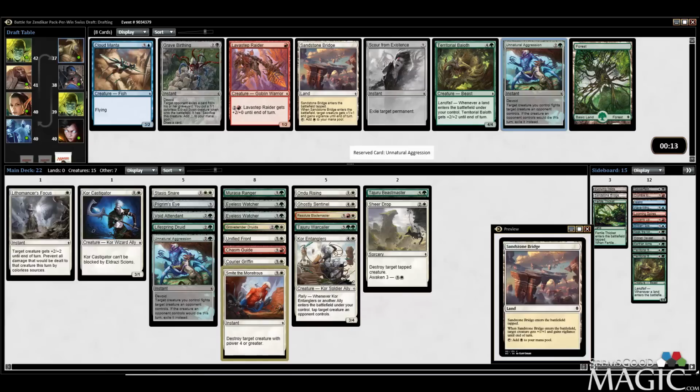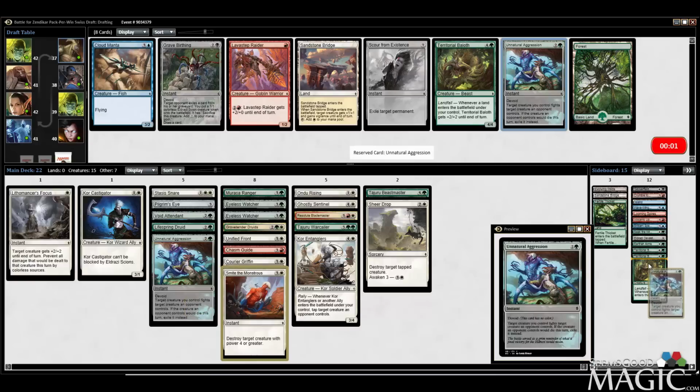I could take a second Sandstone Bridge. It's not looking insane in this deck, though. We look like we just want to... I mean, it's a fine card. It just doesn't look exactly like what our deck wants. I guess we'll take a second Unnatural Aggression. I don't even know if we're going to play it, though.